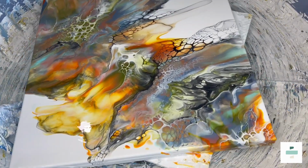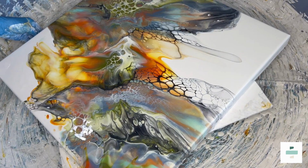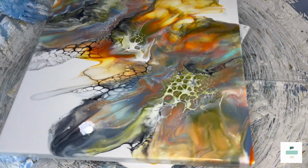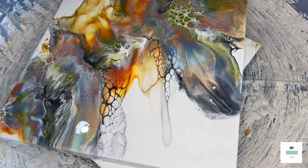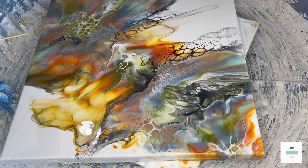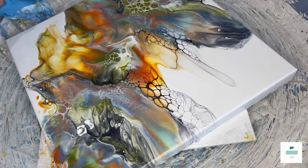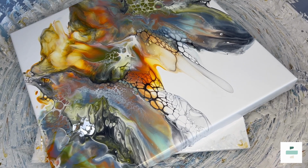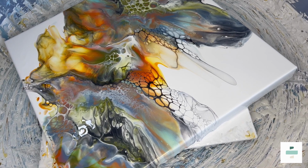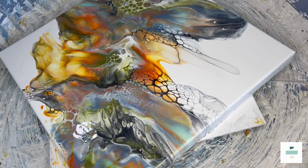It's exciting. Okay, so not crazy about this little area here. I'm not really quite sure what to do with it. I'm loving this area here. I think that looks really cool. Here's my olive cells. I'm not really quite sure what to do with this. It's interesting. I think it's pretty, very abstract. There's some really pretty cells right there. I'm thinking that I might not do too much more to it and just leave it alone.